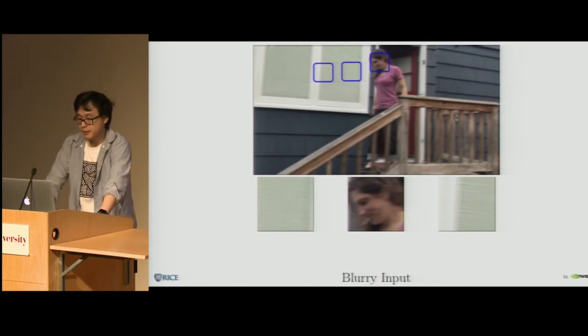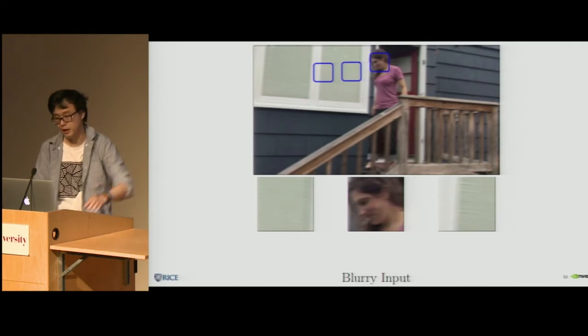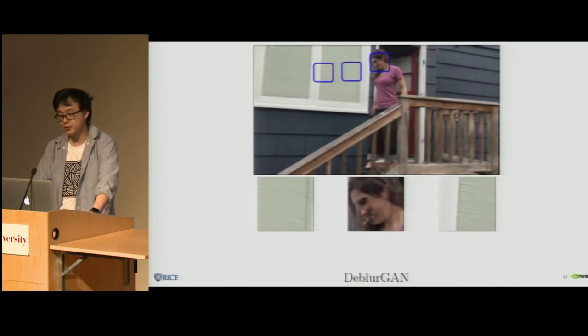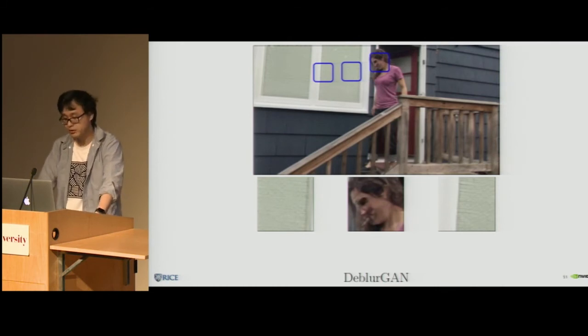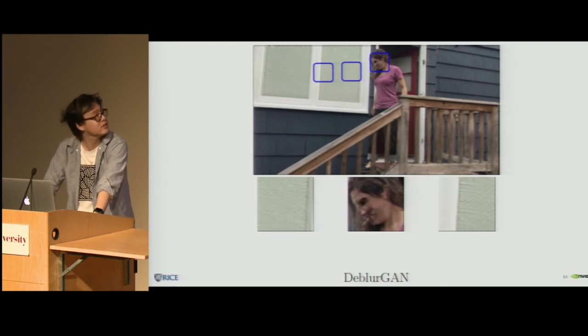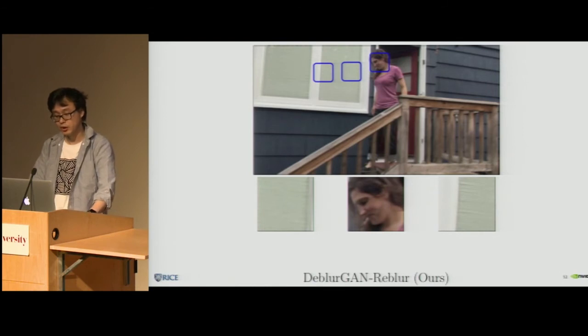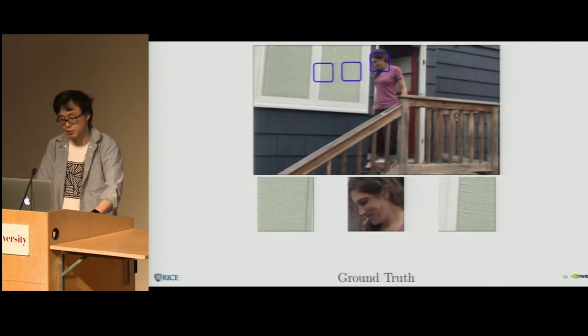So in this example, please pay attention to the person's face as well as the blinds. The baseline deblur puts a lot of high-frequency info on the blinds, and the face kind of looks weird with some high-frequency stripes and saturated colors. And our fine-tuned network is able to remove those artifacts on the blinds and produce a more realistic face, which is, of course, closer to the ground truth.